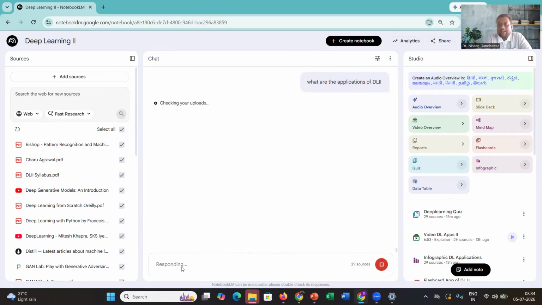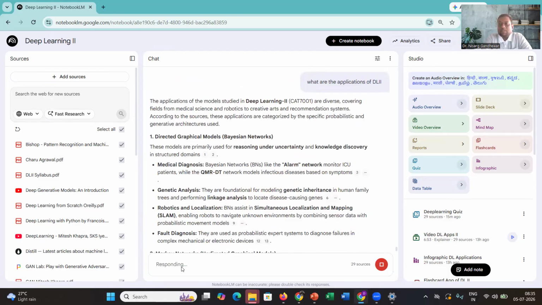So you might think: if I'm using NotebookLM, why am I not directly using ChatGPT or Gemini? The difference is that if we search for a particular topic in ChatGPT, yes, the search history will remain there. But let's say after one year, if you want to see what you have done, it is quite difficult to go through that. Instead of this, can't we have some notebooks?